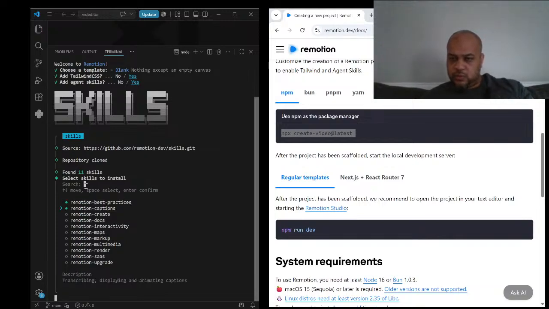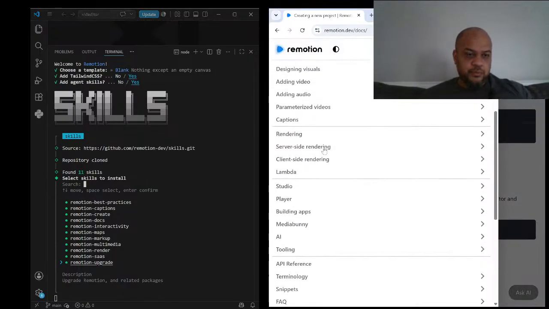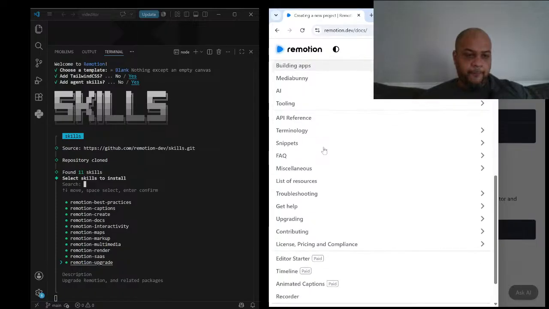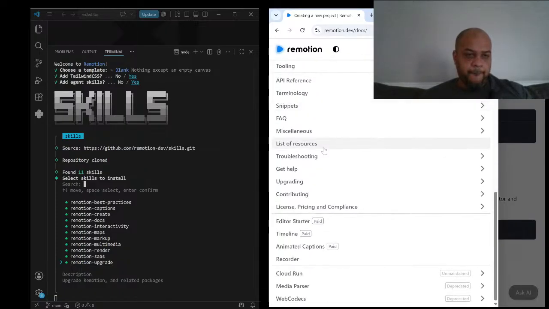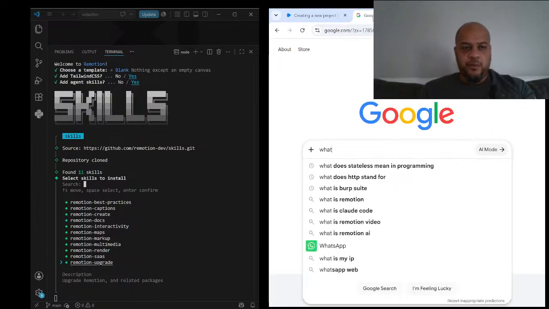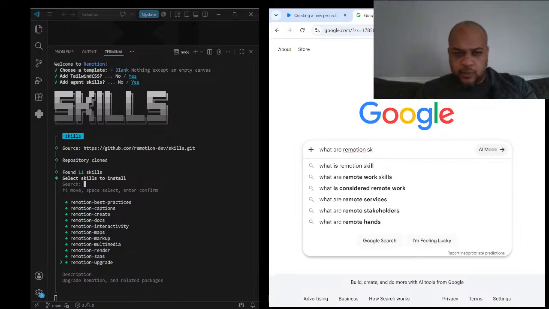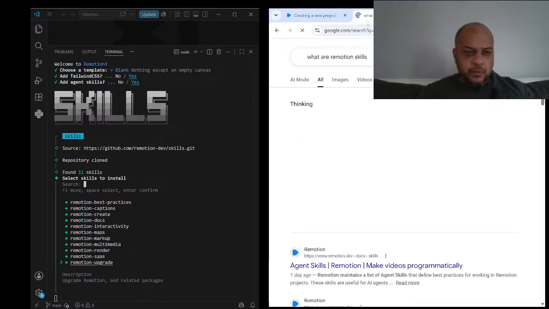Oh, so I'm gonna install, move the space to select, enter to confirm. I'm just gonna install, wait a minute, what is all this? Skills. Let's go here. What are Remotion skills?